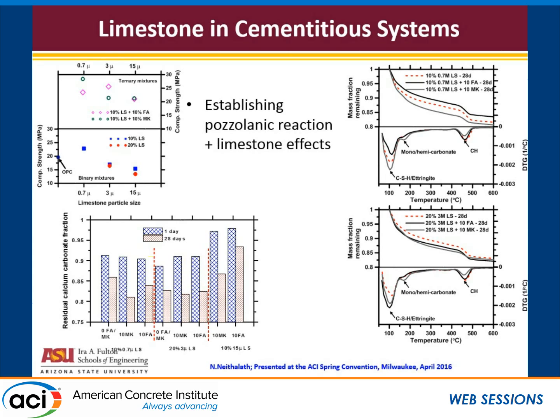The same idea now. If I have to get all these better properties, if I'm saying that monocarbonates or hemicarbonates are formed at the expense of the sulfate AFM in reaction with calcium hydroxide, then my carbonates also should be consumed, right? The limestone that I add should be consumed. These are plain systems, no fly ash or metakaolin, just fly ash. This is a combination of metakaolin and fly ash with limestone systems. You will see that your carbonate contents are reduced after 1 day and 28 days. So compared to, this is a coarse limestone, so it doesn't do much, but finer limestones do a good job of carbonate production. So basically your carbonate is consumed.